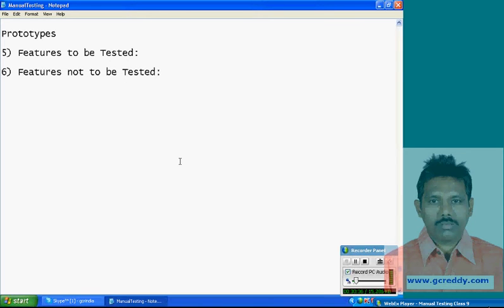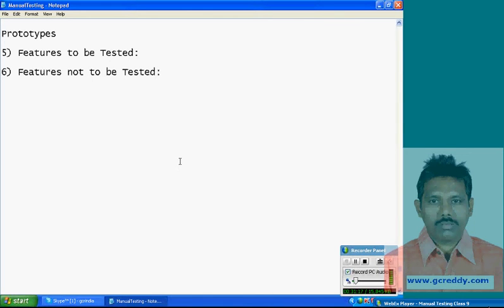Why not to be tested? Say if it is a new project, all features must be tested. Suppose it is a maintenance project and this test plan is for our maintenance project, and one new module is added. Then if that new module release has impact on other modules, we need to test those impacted areas also.